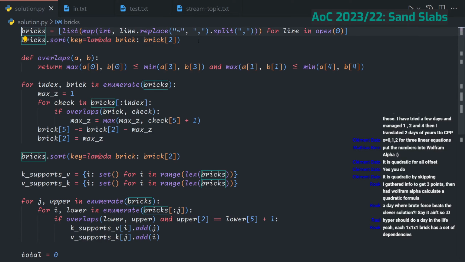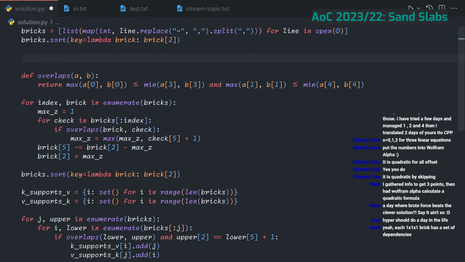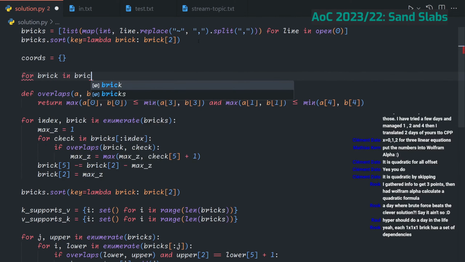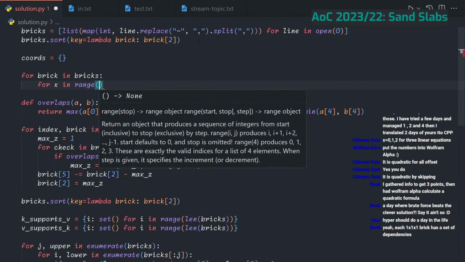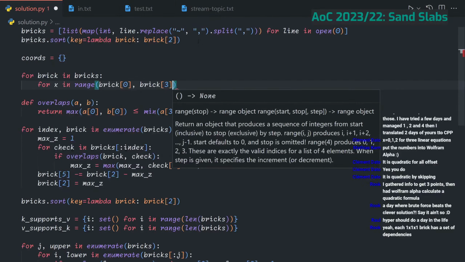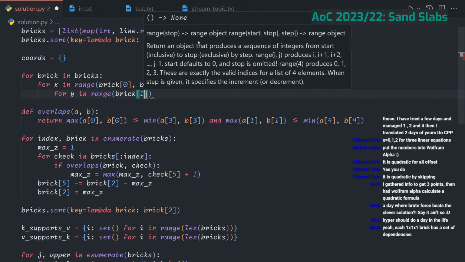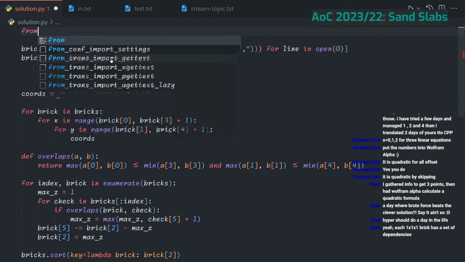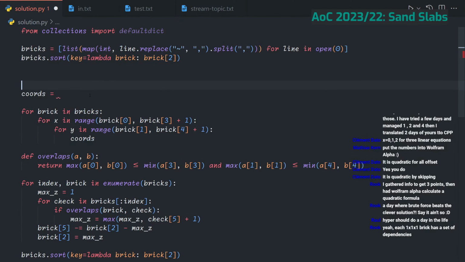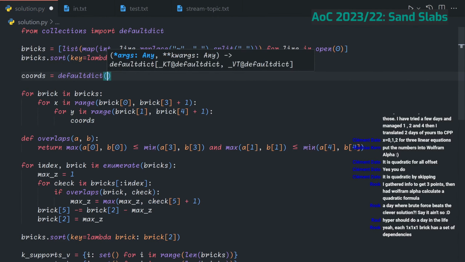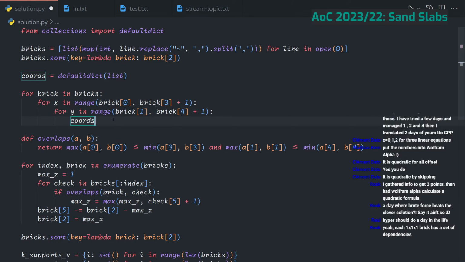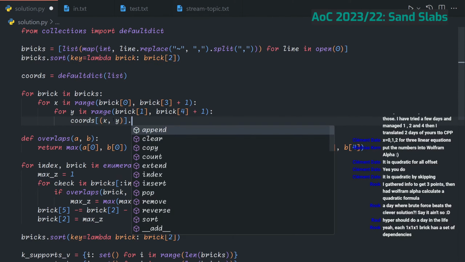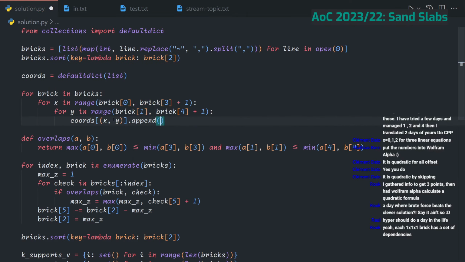So we can say coords equals this. For each coordinate that the brick covers, we'll do coords at xy dot append brick.